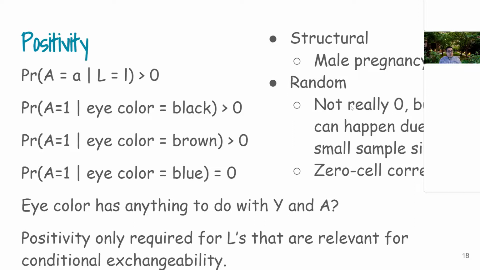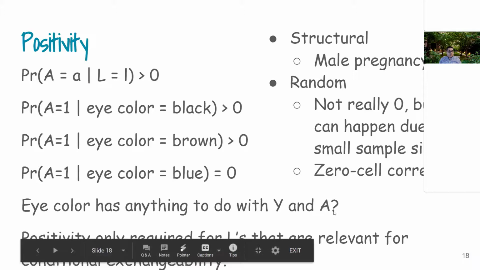Also, many have chosen the last option, where the idea is that when you are not doing randomization, you are not really collecting all of the information that can be collected and controlled. That is not essentially necessary, because, say, for example, you can check that there were some people in your cohort who had black eyes, brown eyes, but there were no people in your group who had blue eyes. But if eye color has nothing to do with your outcome and exposure, you do not really need to adjust for that L variable.